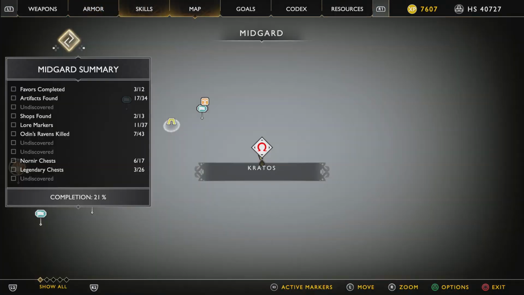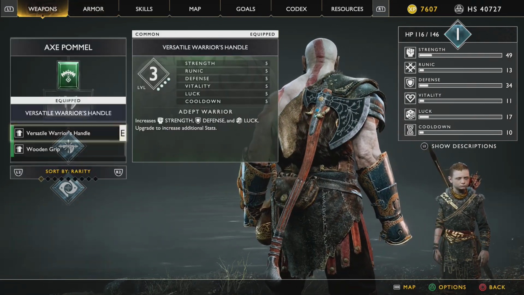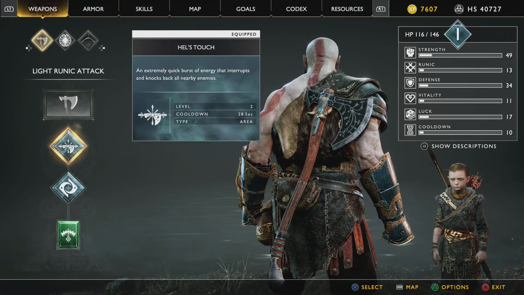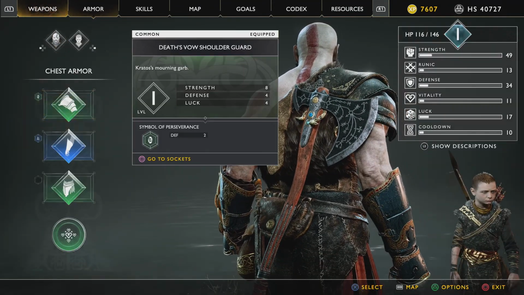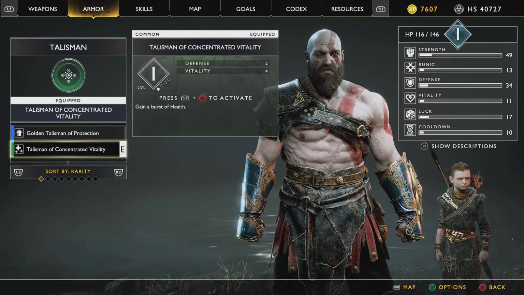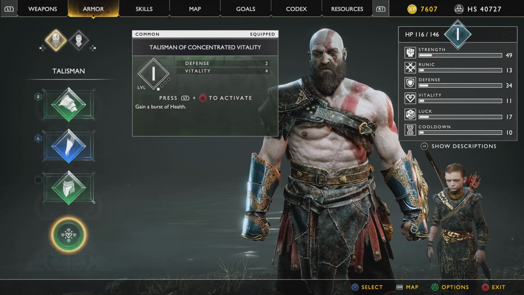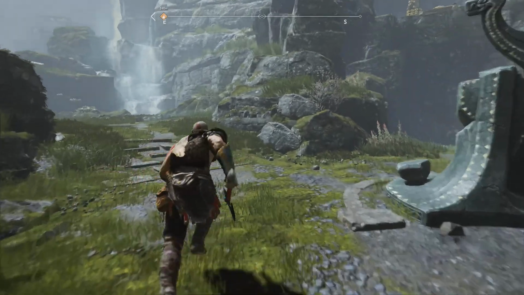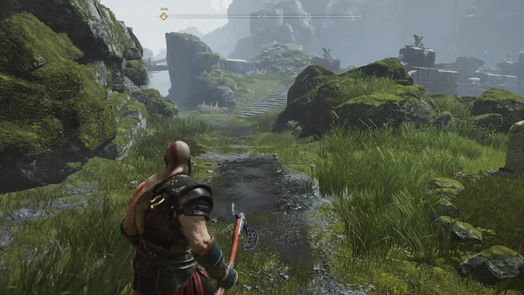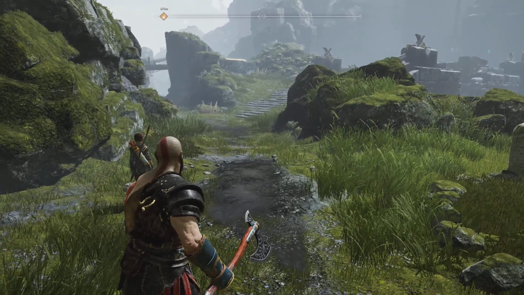Is that a skill? Not the skill, I'm sorry, but is that a talisman? Not the weapon. Okay, that's just a skill I guess I picked up. So now when I sprint for 3 seconds, I think I'm good to go. I'm sprinting. I don't see any aura happening. Maybe it's only during a fight.